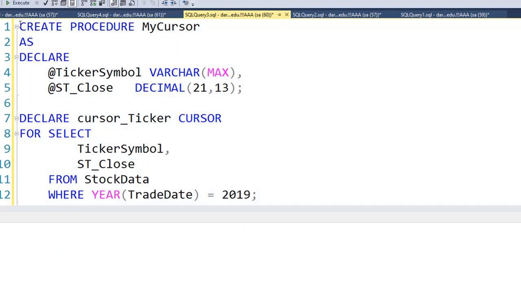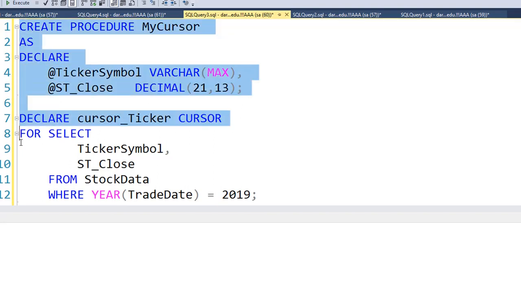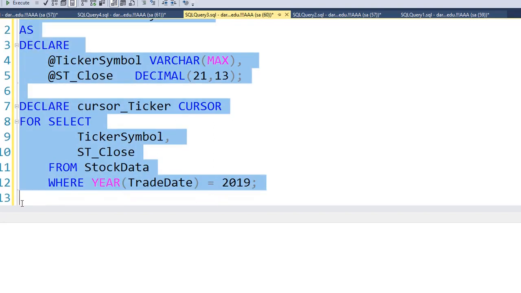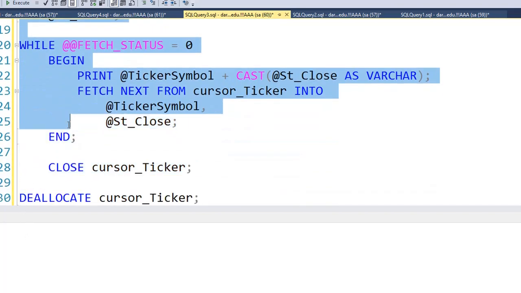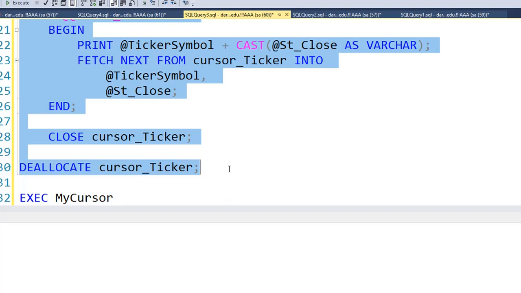Again, this is our cursor. So I highlight it. We see the cursor that we've declared, we've opened it, we're fetching, we're printing it to the screen, we close, and we deallocate here. Now this isn't an example of the most useful cursor, but it is a cursor inside of a stored procedure and the way that it is used.